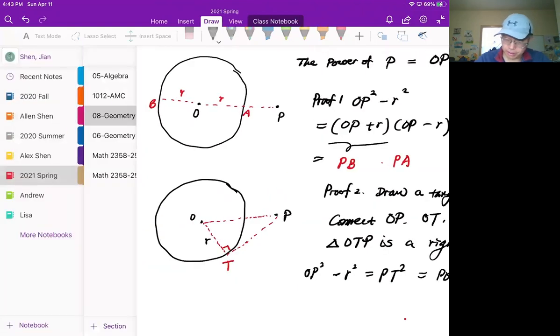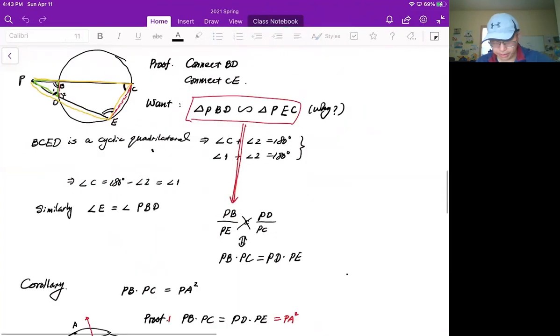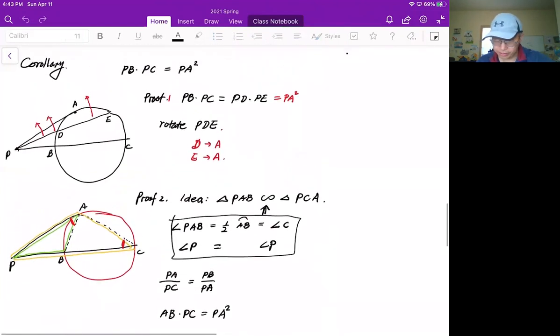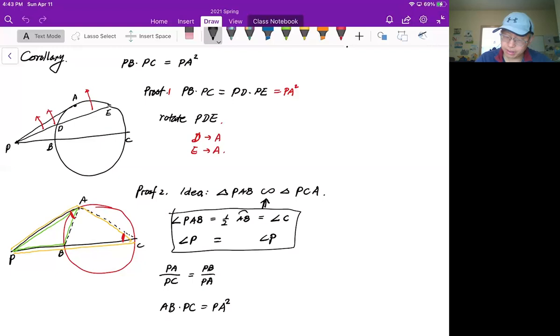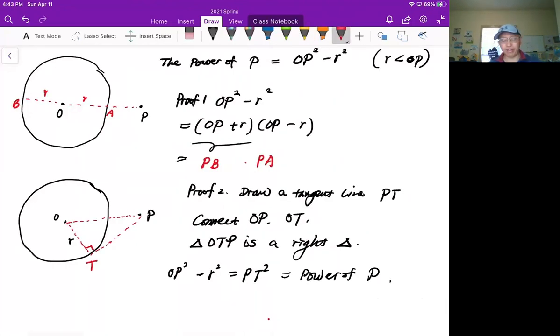So let's see. If you forget, let's do it. We go to outside the point. I think somewhere here. Can you see that? So this is the square here, right? So the power of the point can be written as the square of the tangent line segment, right? The square of PN. So that's the definition of the power of the point. Okay, so we get that, and then we are done, right? So you have another way to prove it. Just give everyone some time.